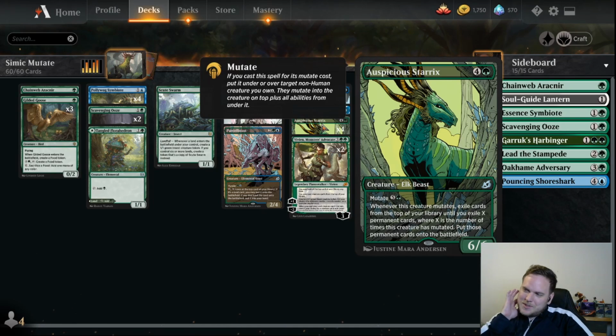Starrix. So this is probably the most powerful card. 5 mana, 6/6. That is fine, right? That is fine. Mutate 6. Whenever this creature mutates, exile cards from the top of your library until you exile X permanent cards, where X is the number of times this creature has mutated. Put those permanent cards on the battlefield.